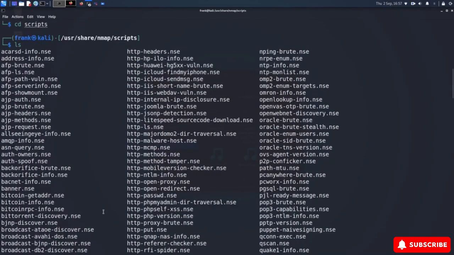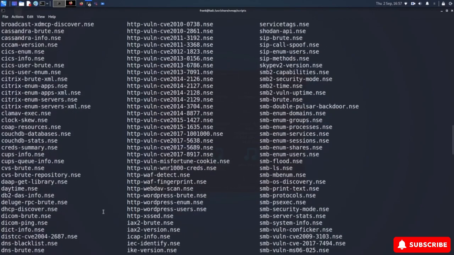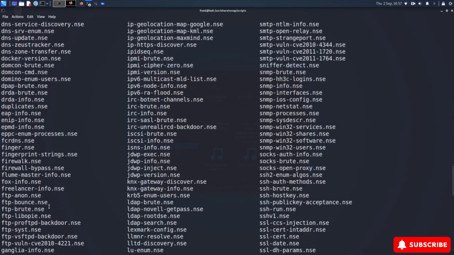So it can abuse really a lot of weaknesses in systems. And this is just a list of weaknesses you can find. For example, there can be an anonymous login allowed into the system, which is definitely not what you want. It could be that it has that vulnerability or weakness and lets you in without any credentials at all. Or it might be using ProFTPD, an FTP server, which has a backdoor.